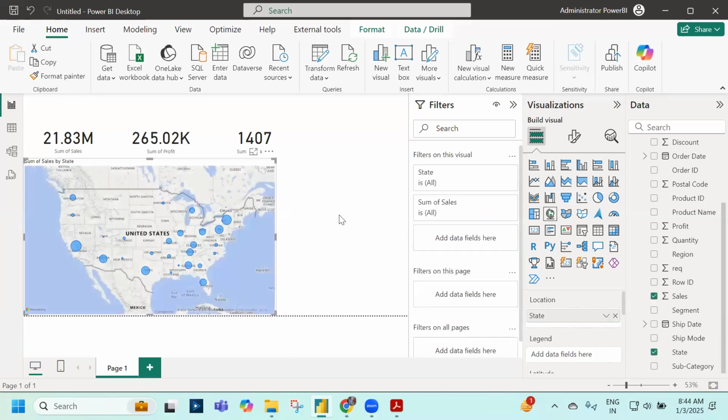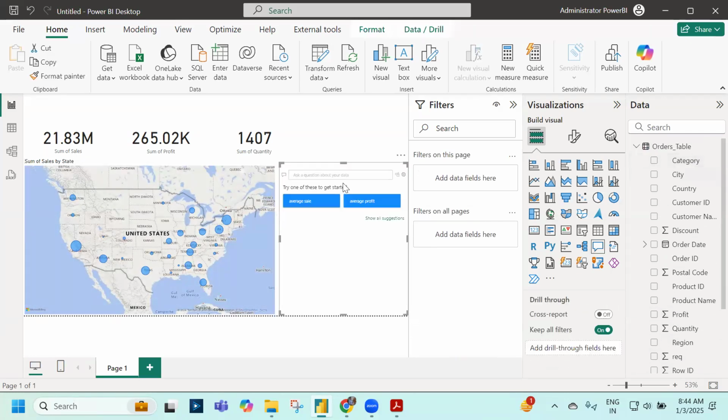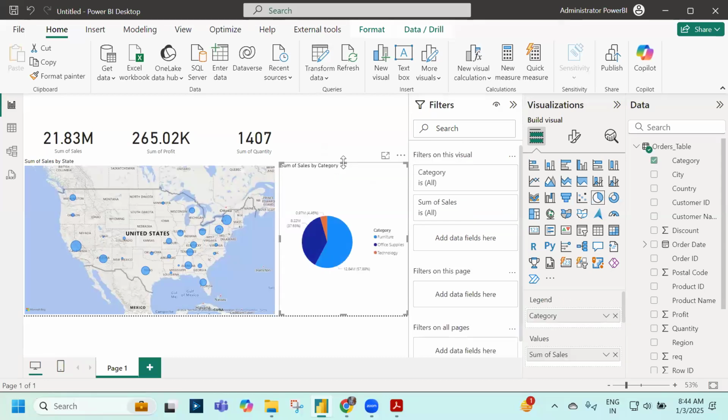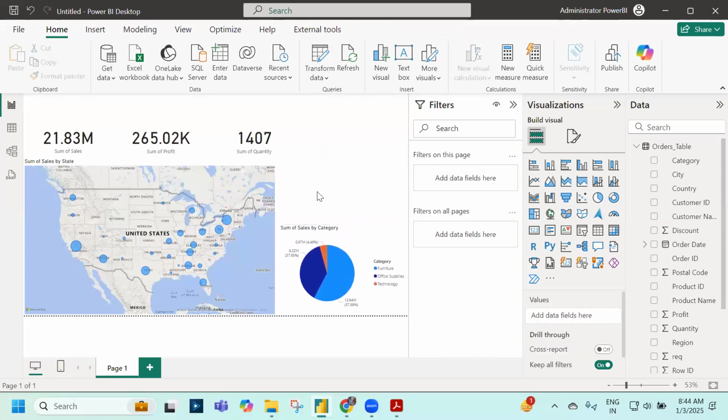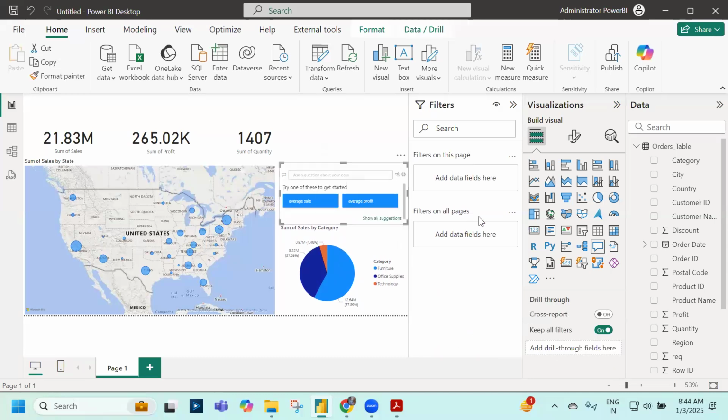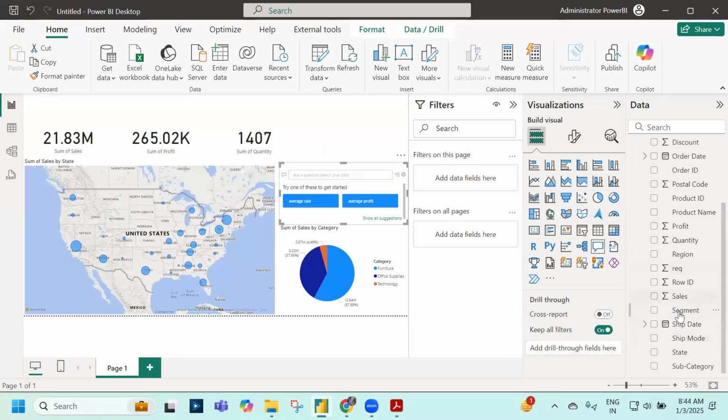Done. And I also want to see a pie chart that shows the total sales by the category, which is the product category. Just double click. Total sales by category. When you create something like this, it shows a regular bar chart, but I want to see it in a pie chart. In a pie. Okay, here we go. And you also want to see it by something like segment. Total sales by segment. A bar chart is okay. Let's see this in a bar chart.